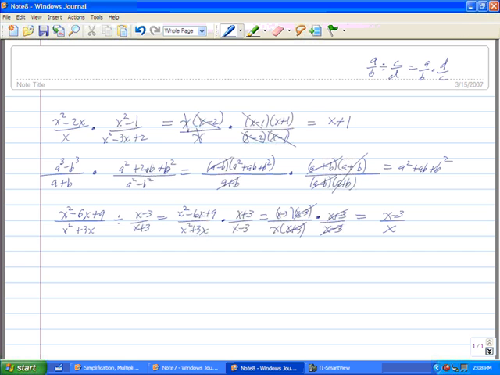Let's go with 4a squared plus 4a plus 1 over 4 minus 9a squared. We're going to divide that by 4a squared plus 2a over 3a minus 2. And let's see what happens with that. Again, division has to immediately turn into multiplication. So the 3a minus 2 will go to the top. The 4a squared plus 2a will go to the bottom.